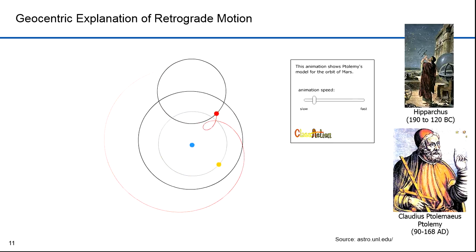Ptolemy believed that the planets and sun orbited the Earth in the following order: Mercury, Venus, Sun, Mars, Jupiter, Saturn. This system became known as the Ptolemaic system and predicted the positions of the planets accurately enough for naked eye observations. Although it made some ridiculous predictions about their motions, such as that the distance of the moon should vary by a factor of two over its orbit. While this predicted the motion of planets well, astronomers weren't able to devise a law of physics that explained the highly irregular motion. In fact, many believed that this kind of motion was not likely. These were mathematical models used to predict orbits, not a model of their motion.